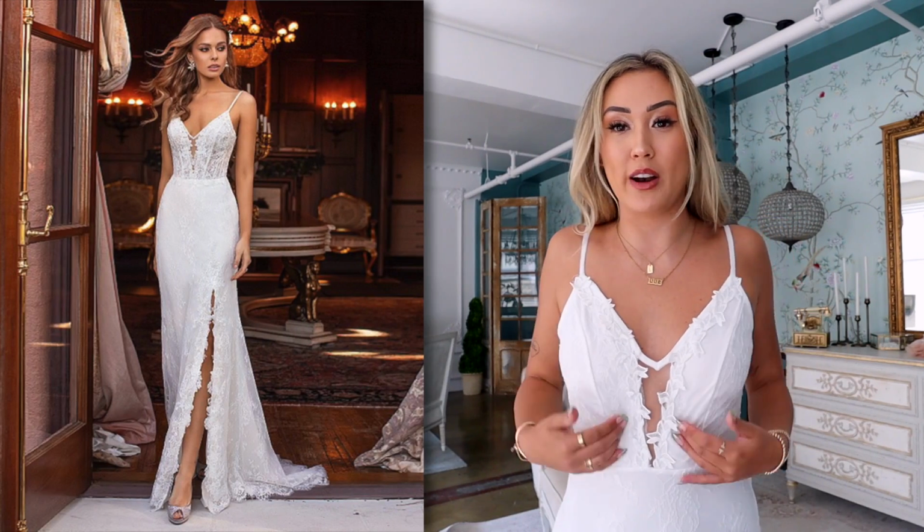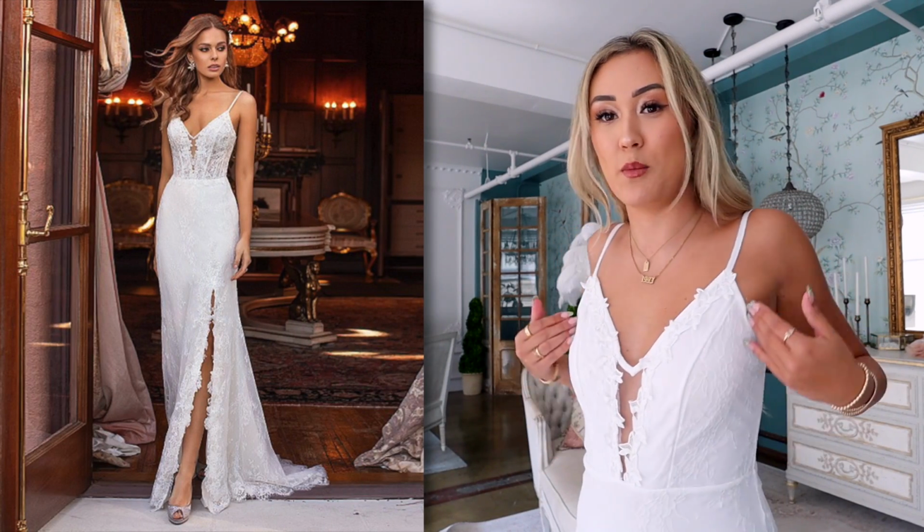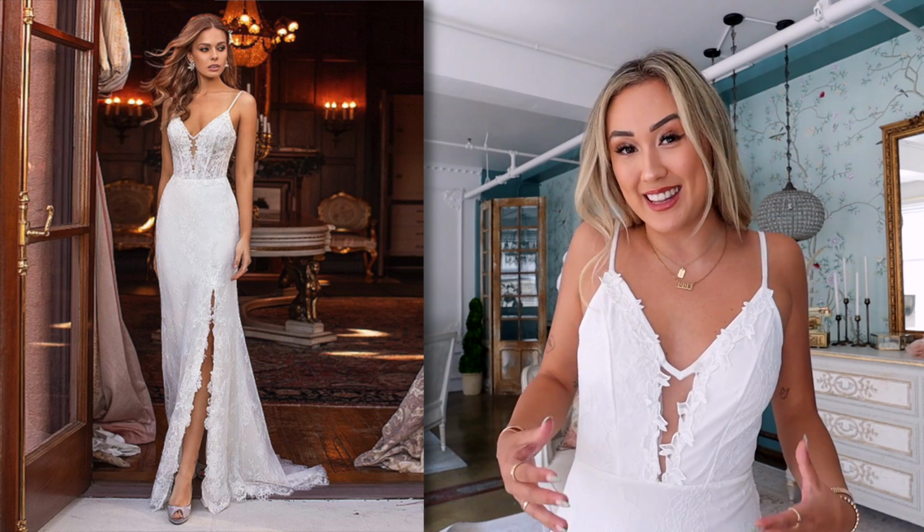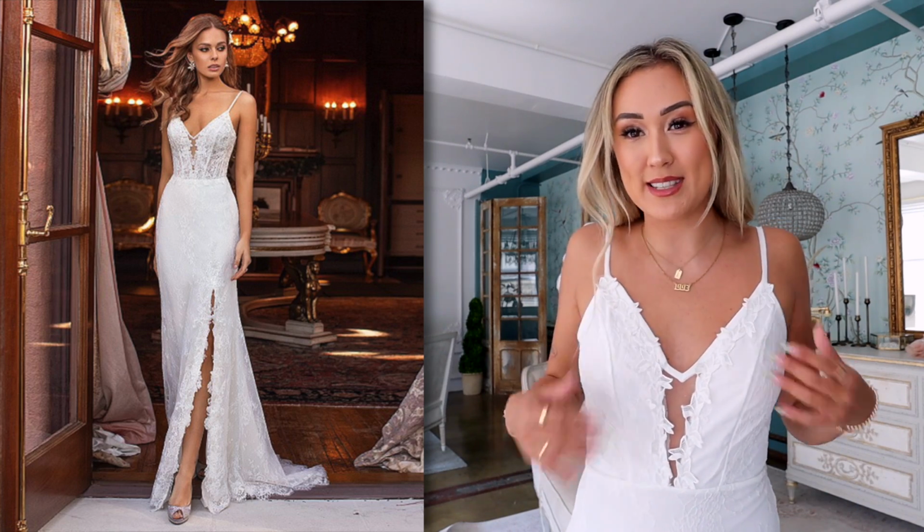This was definitely supposed to have boning in it. The entire bodice portion was supposed to have some wire moments to give it more structure. Again, we didn't really commit the lace on the top portion of the bodice. And this seems like it goes meh, meh, kind of not quite a V. This definitely isn't centered. I don't know what's going on here. But overall, it's not the worst. $27, it's really not the worst.